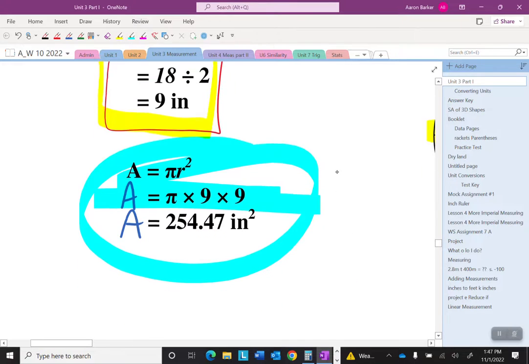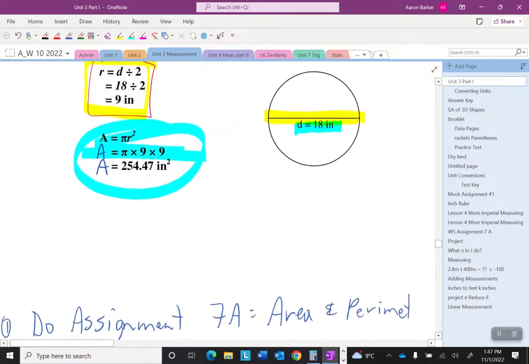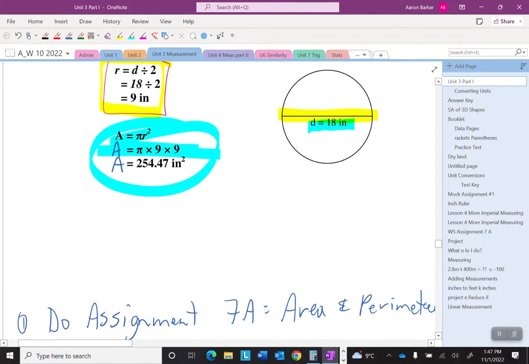All right. Good. So your assignment here is just 7A. Number one, I just want 7A, perimeter, area and perimeter. Everyone in the last block got it done. Just work through it, ask questions. I know some people are still doing literacy, so I don't want to go too far ahead. Questions, comments, or concerns? It's only assignment 7A for right now. Begin, good luck, enjoy, check your answers. Have fun.